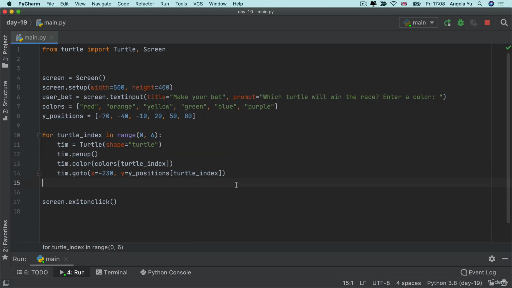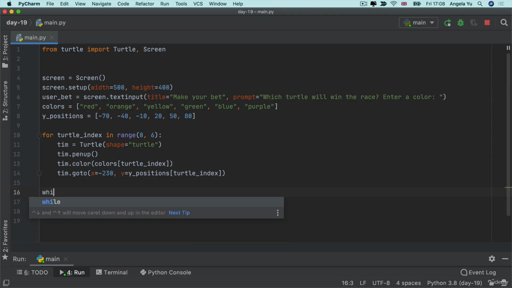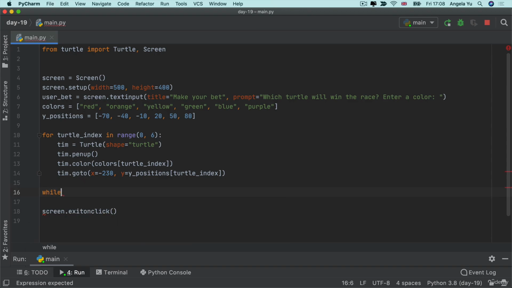So what we're going to do is we're going to create a random number, let's say between 0 and 10, and then we're going to tell the turtle to go forward by that random amount, so it could be anywhere between 0 and 10. And then we're going to get this to repeat itself many, many times. As you might have guessed, this is probably going to involve some sort of while loop.